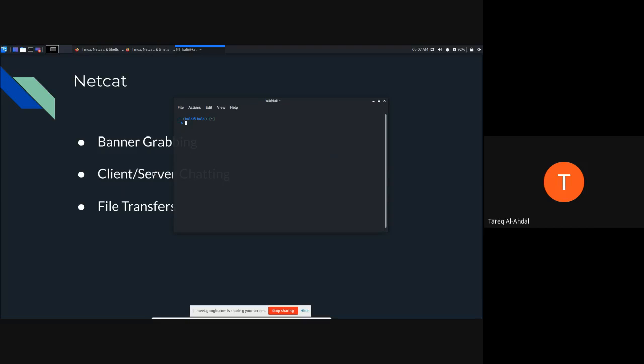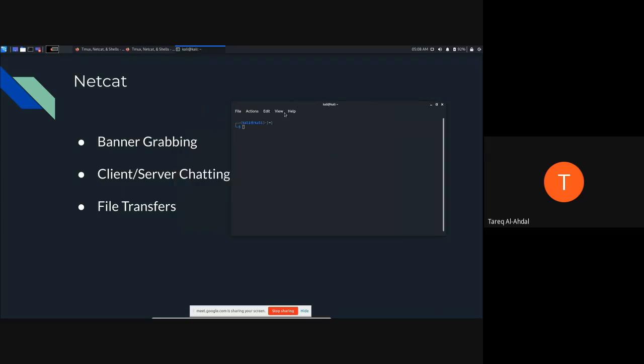Before that, I want to show you the other version of NetCat, which is much better than NC. It's called NCAT. The people who made NCAT, they're the same people who did Nmap, if you've seen the scanning techniques workshop, and it has other features than the normal NC. I'll be using that version all throughout this session. Okay, so as I've said, let's do banner grabbing first.